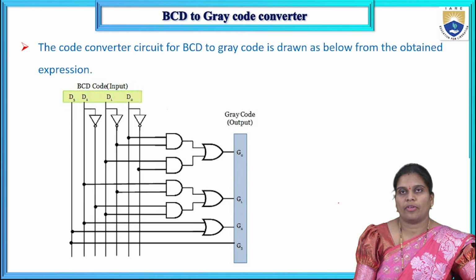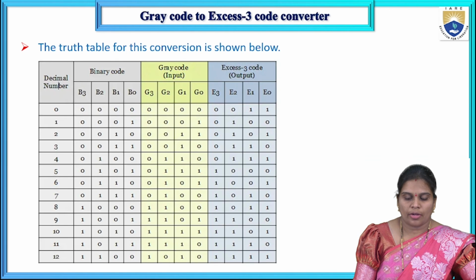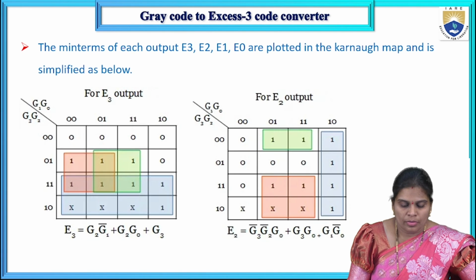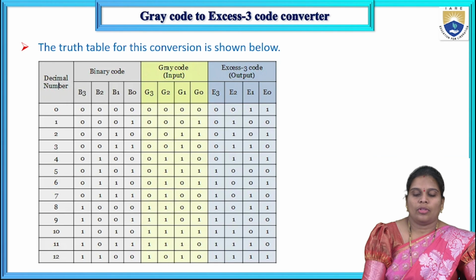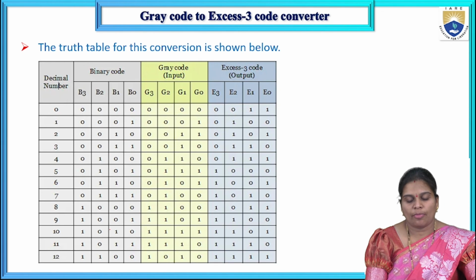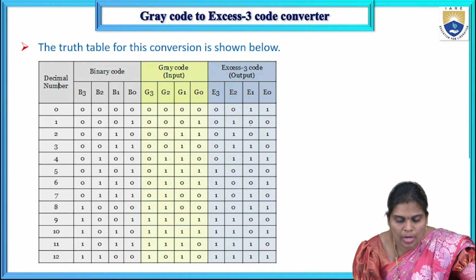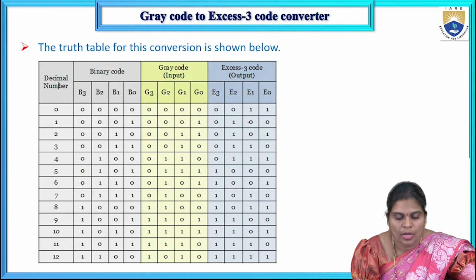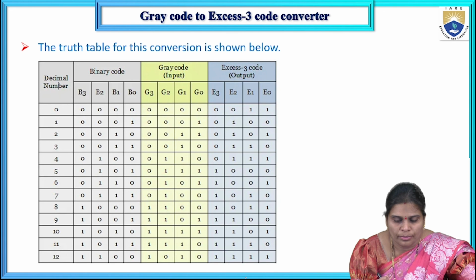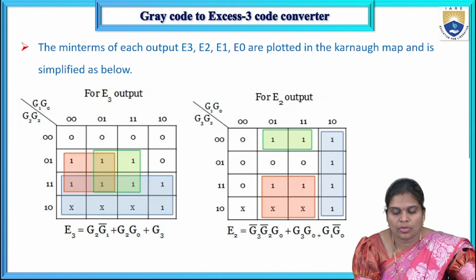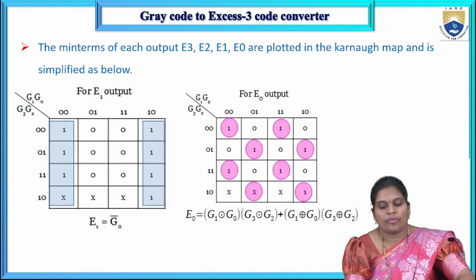So based on this, here we are drawing the circuit diagram. Next one is binary to gray to XS3 code. So, normally for this conversion, the binary value is converted to the gray code. Next, the values are converted into the XS3 code output. Okay. So, for this one, 0000 is there, 0011, 0001 is there, 0100. Okay. So, based on this one, here we are finding the E3, E2, E1 and E0.